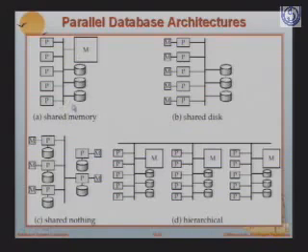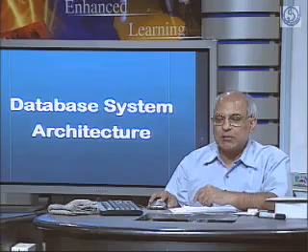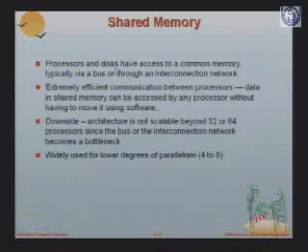Shared memory means the memory is not with a particular CPU; there is a common memory. There are two or three disks. So all CPUs connect to a single main memory and multiple disks. This is the shared disk system, this is the shared nothing system, and then we have a hierarchical system. These are the different architectural models for parallel databases, and again each one has drawbacks.